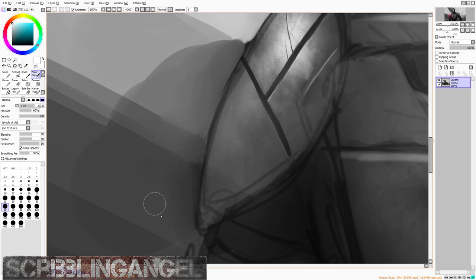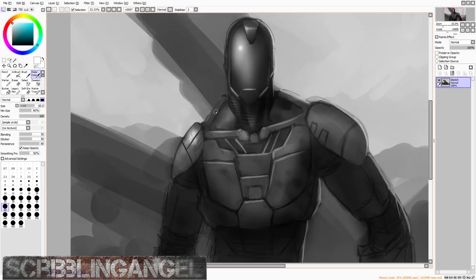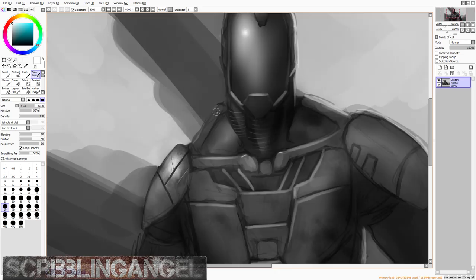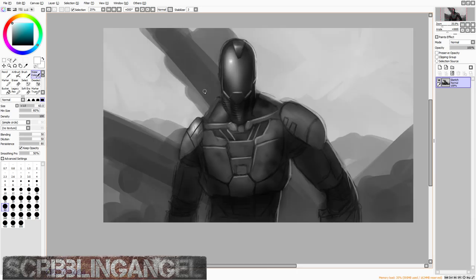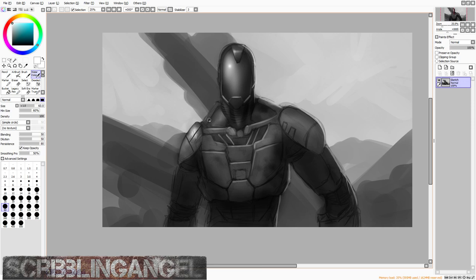Another thing you can do is go back, and this is what I actually do with most of my artwork. I go back to the sketch and begin to adjust that layer, and I adjust layers separately. It's more time consuming, but it's cleaner and more effective and produces a better result. But yeah, you can see if this was this level across the entirety of the character, it would look pretty cool.